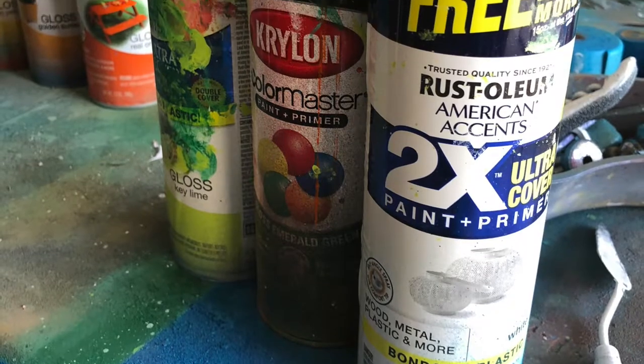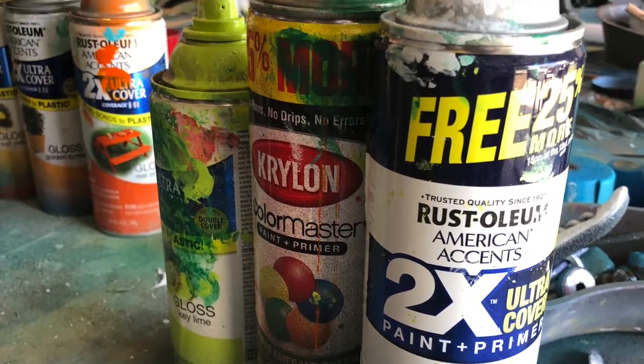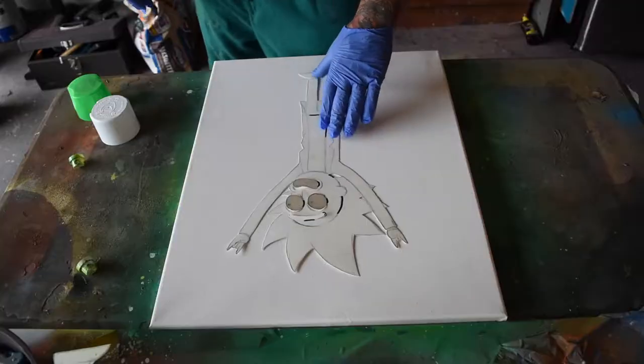And these are the paints we're going to be using. I went with gloss key lime, Krylon emerald green, and gloss white.